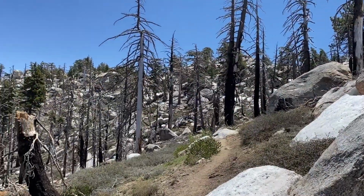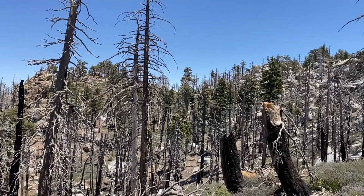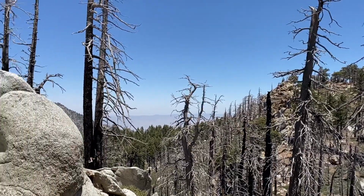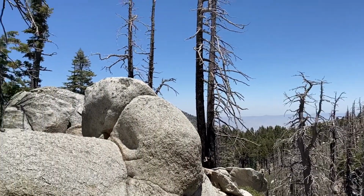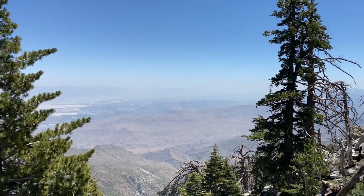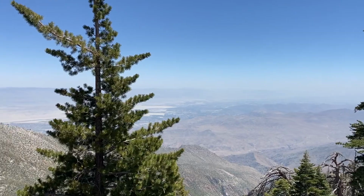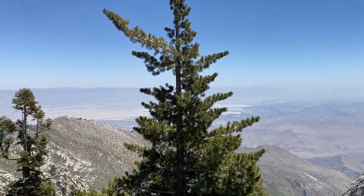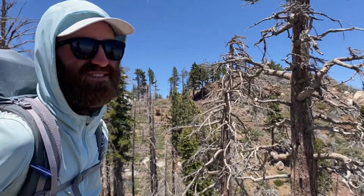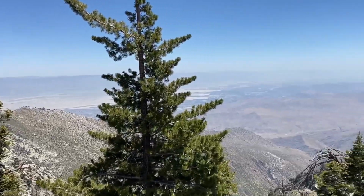We're in a really beautiful burn zone right now. We've been warned of some poodle dog bush by Far Out, so we're on the lookout. And this is a really nice view. Henry said that's Palm Springs or Palm Desert or both, or we don't know. I don't know where one starts and the other begins. Well, regardless, it is quite a nice sight.